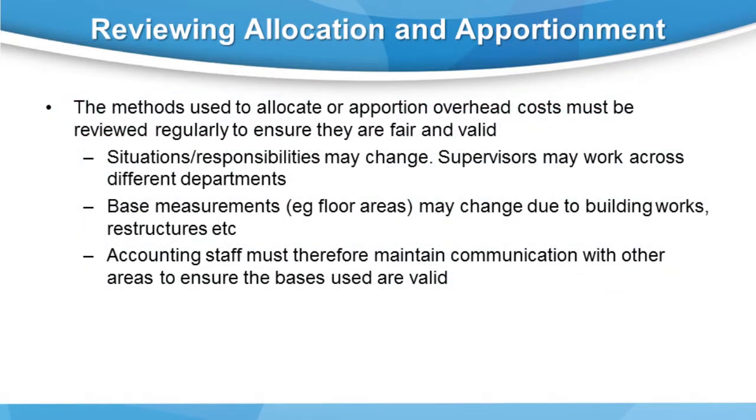Whichever methods of apportionment are chosen, it's important to review and update them regularly, perhaps once a year. Remember, the whole purpose of apportionment is to split the overhead costs fairly between cost centres. If things change during the year which affect this, then the basis of apportionment should be reviewed and, if necessary, amended.